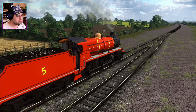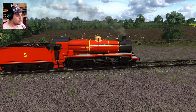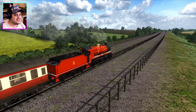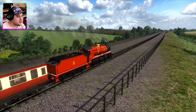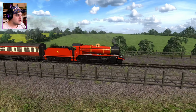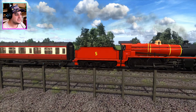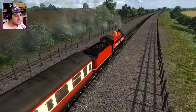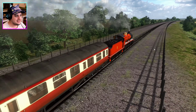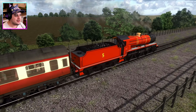I'm generally proud of how all of this has turned out. From a distance, I was a little bit worried that the number 5 might be a little bit too small. But do you know what? No, I disagree now. I think the number 5 is the perfect size for the whole thing. It looks amazing. It sounds amazing. Bosh! I'm so proud of how this has turned out.